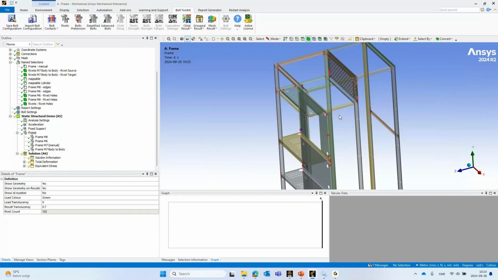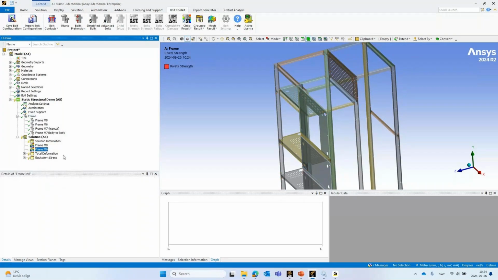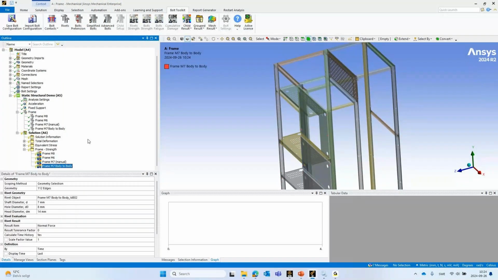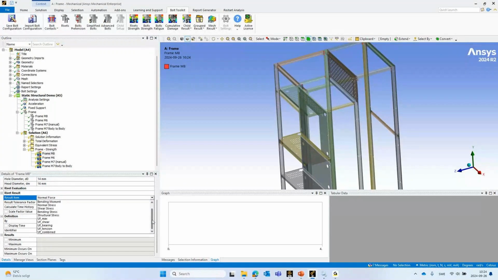So with that said, what we can now do once this model is set up is to create results. I can just do like this, create results, and they are automatically grouped, and I can now solve and directly post-process the details of this one. As I said, the normal results here for rivet are all the forces, moments, stresses, and the utilization factors. So now we've done one model, and let's continue.